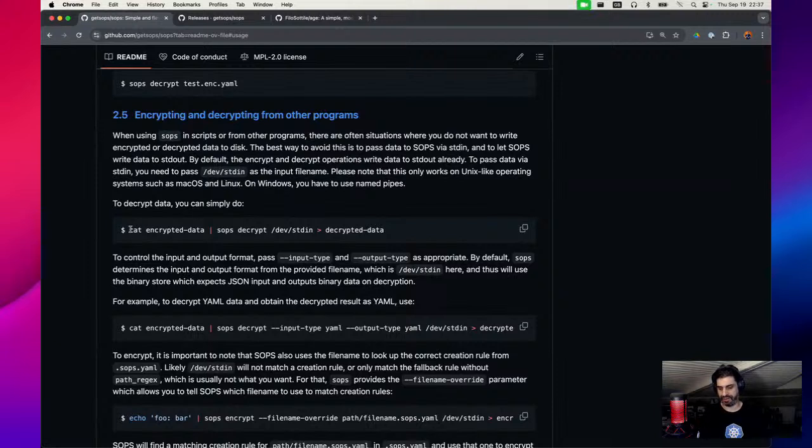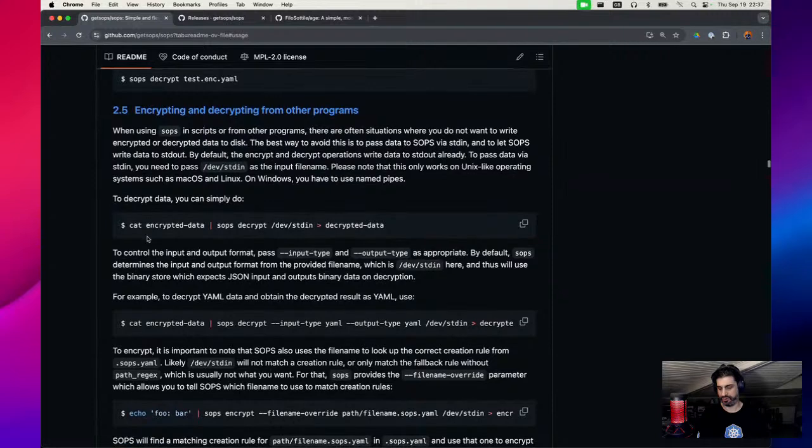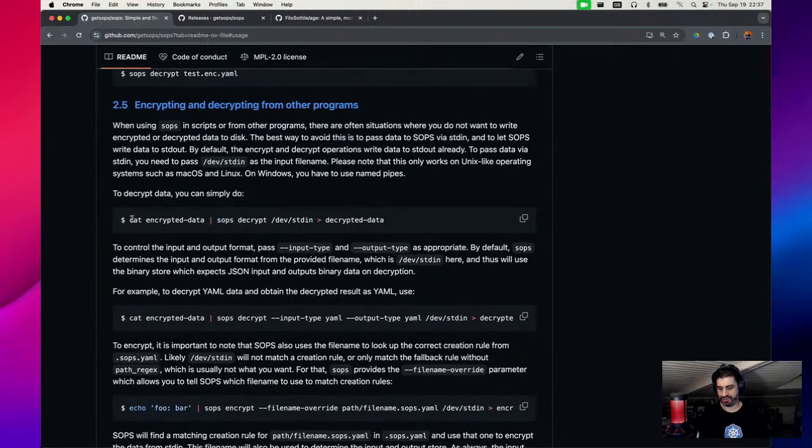Simply, what they have here for Unix-like systems is that you have the encrypted file, you just send it to sops decrypt, saying that the file is their standard input. For most applications, it's just one dash.